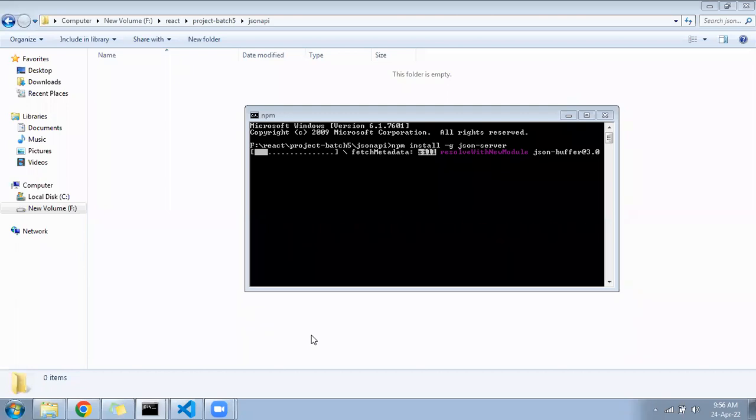Hello. Permission denied. Permission denied. Which OS is it? Mac OS. Yeah. Maybe you have to give the permission at the folder level. Okay.